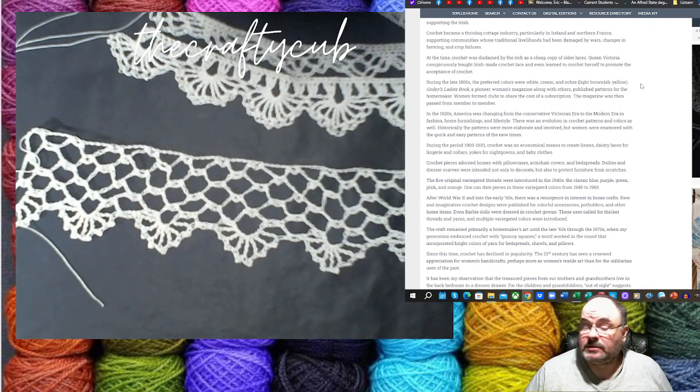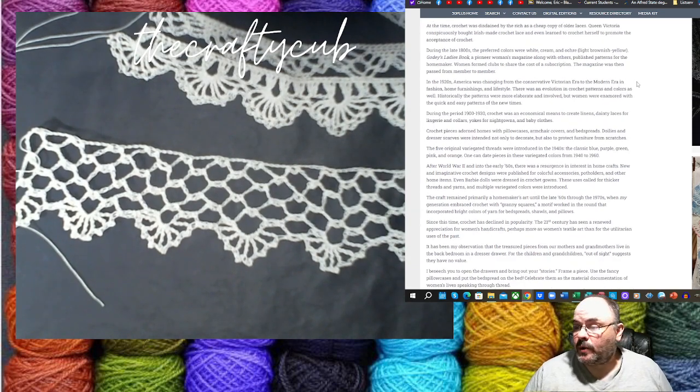The rich looked down upon crochet because they thought it was a cheap copy of older laces. Queen Victoria bought Irish-made crochet lace, and she even learned how to crochet herself to promote the acceptance of crochet. So they got acceptance from the queen. The colors were very basic: white, cream, lightish brownish yellow.